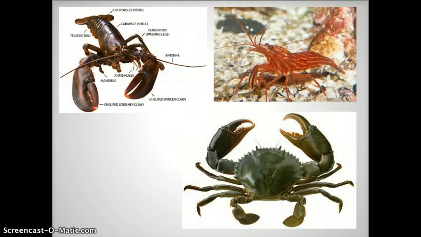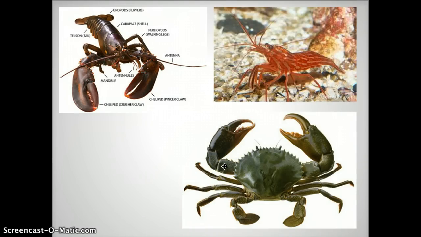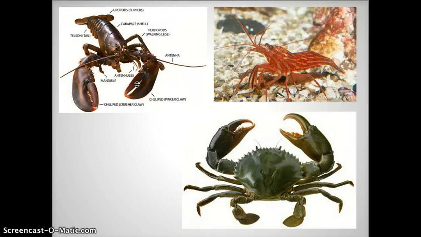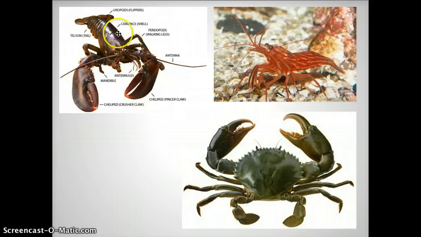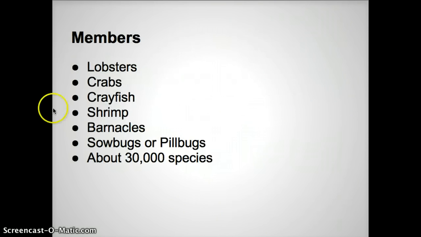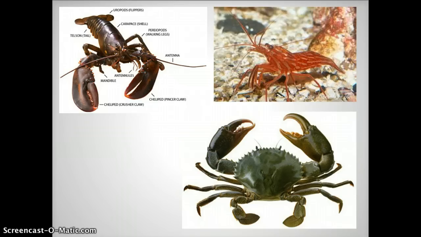Let's take a quick look. These are things you're probably pretty familiar with — we have a picture of a lobster, a shrimp, and a crab. Notice that we have modified legs in some of these. We have 1, 2, 3, 4, 5 pairs — so 10 legs total. Especially on the blue crab, we see a modified leg in the front which is now a claw, and a swimming leg in the back. We have those claws in the front of the lobster as well. You can see the cephalothorax and then the abdomen behind it.